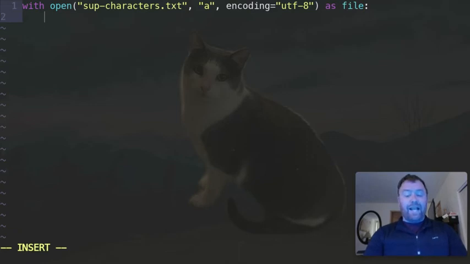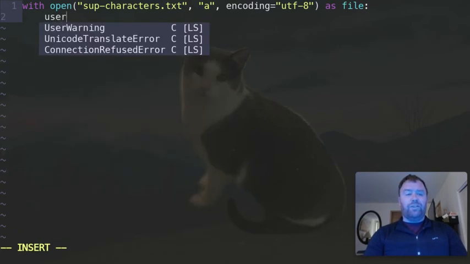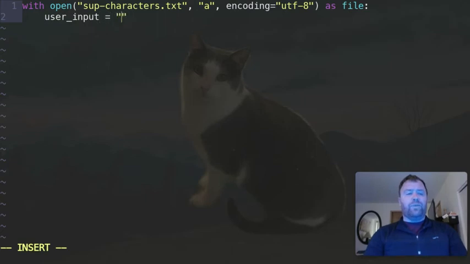And in the next line, I'm going to create a string called user input and set that equal to just Y. Okay, and you'll see why I'm doing that in just a moment. After that, I'm going to create a while loop, and I'll say while user underscore input double equals Y.